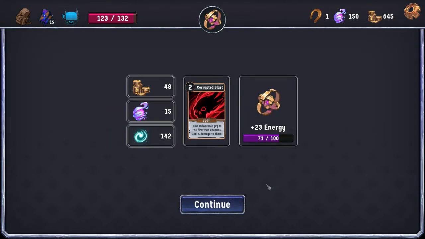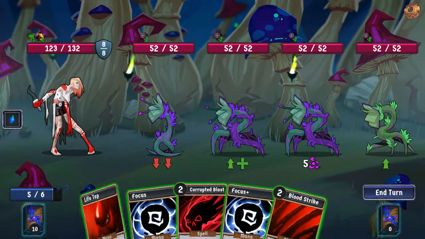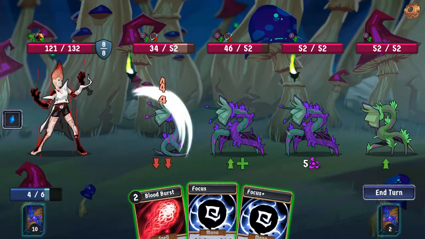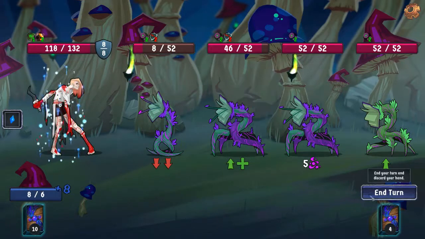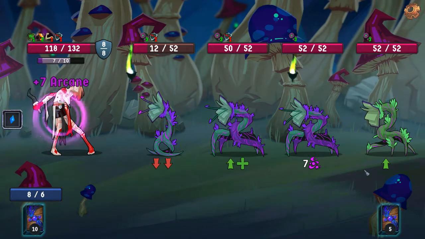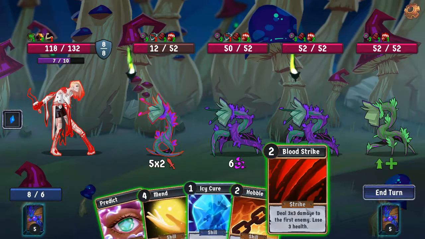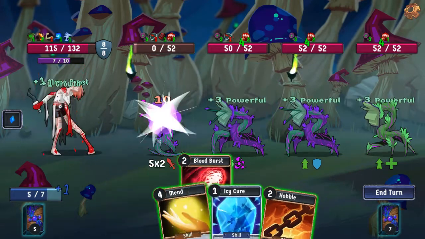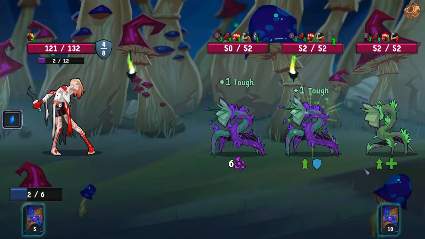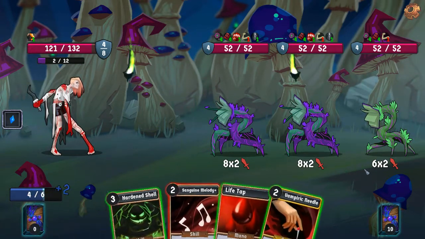And I don't hate Corrupted Blast. I need to pick up more mana cards though. I should have taken the focus. I have to prioritize mana cards more when we get to the next area. Boom here, which is annoying, but... Wow, okay, so they're up for blood this turn.